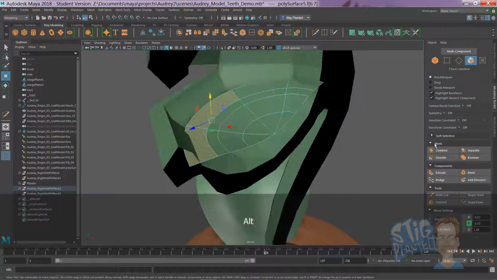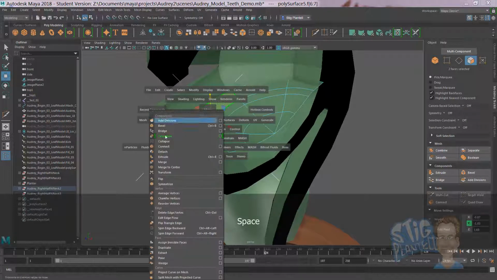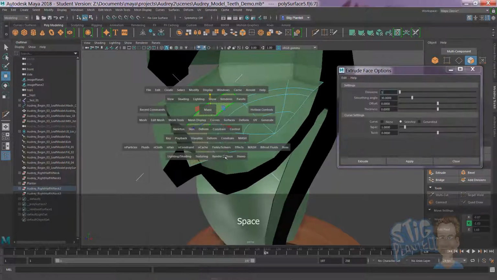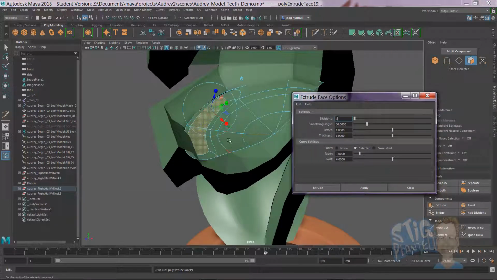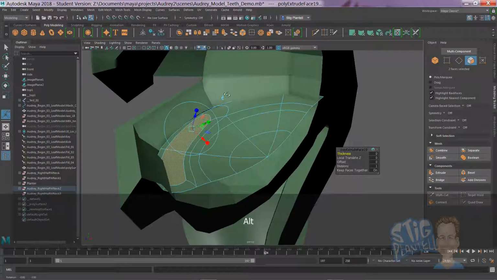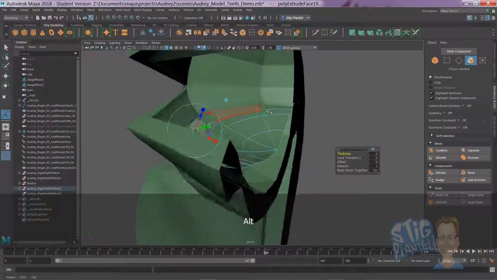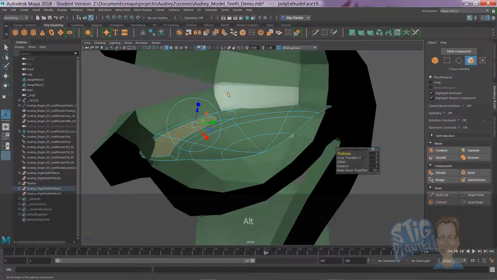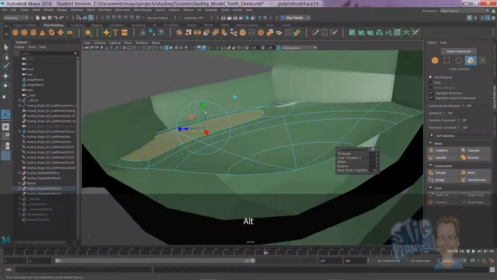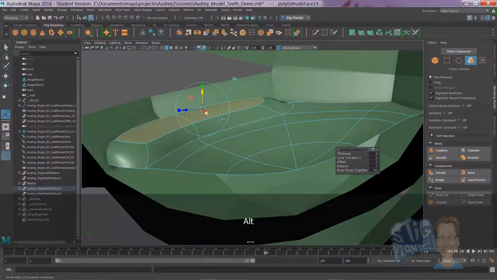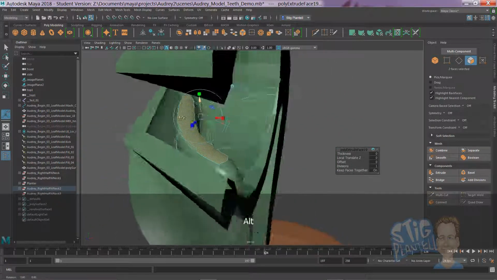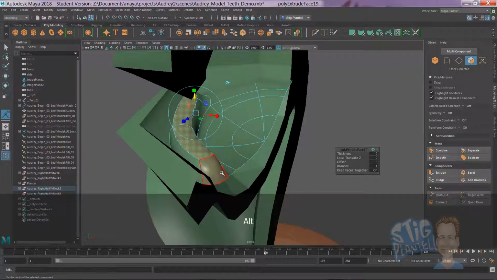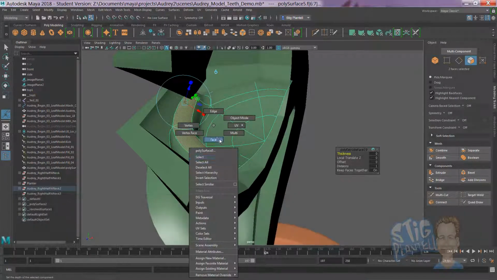So let's extrude those, going into the Edit Mesh, Extrude, to make sure everything is reset. Extrude allows me to do... I want to extrude it up, so to get it that way, let's reorient our tool by clicking on the cherry bomb there. Raise this up so that it has a nice ridge or a wall for the teeth running the perimeter of the inside of the mouth. So face.